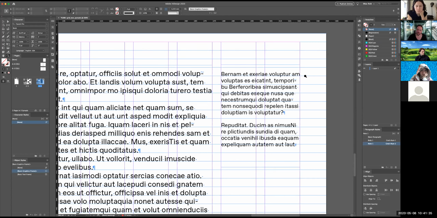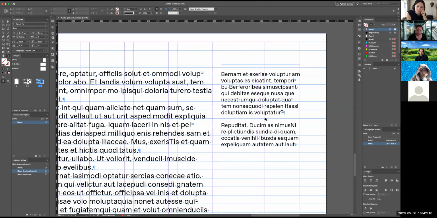But if this is one note, and now you see that every first line of the paragraph, it clicks to the grid, it aligns to the grid, just like the baseline grid I use for the body. And then every fifth line, it clicks to the grid again. So it keeps this rhythm. So these are allowed to float in between the baselines a little bit, because I want the leading to be different, smaller, because the text is smaller. But I also don't want this thing to be completely separate from this baseline grid, because I want consistency and harmony. So every fifth line, it clicks back to the grid.